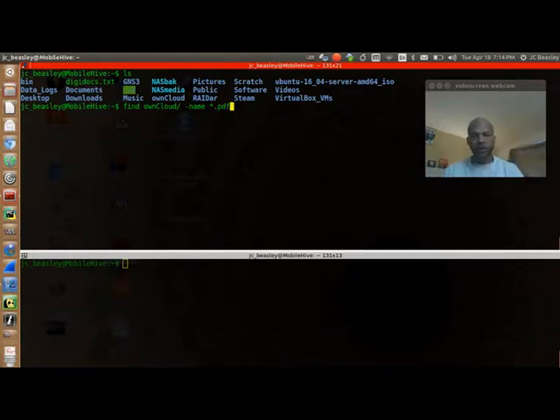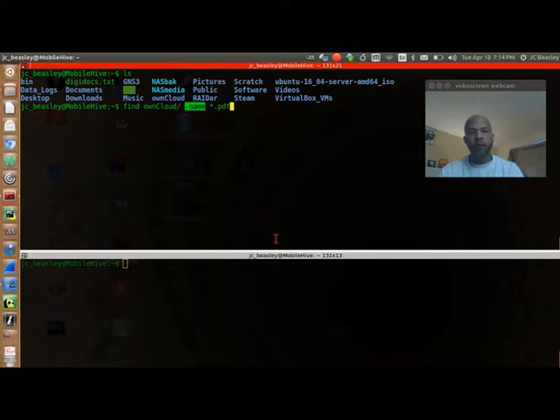Let's break this down. This is just a small, short find command. So I'm saying find, and you have to say where. Where am I going to search? So you say find, space, whatever directory you want find to look in, and then you say I need to find a name.